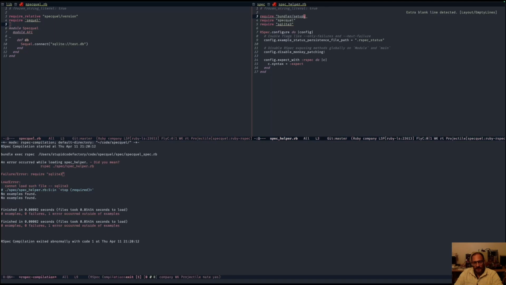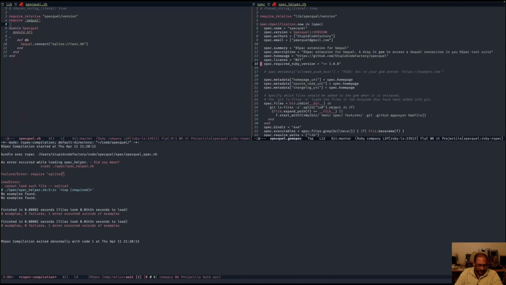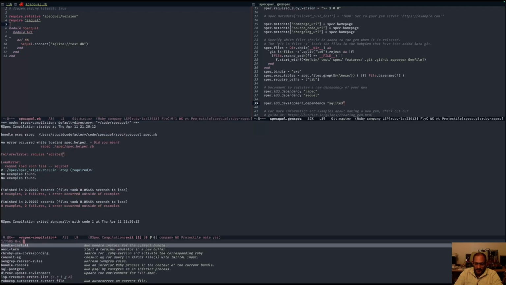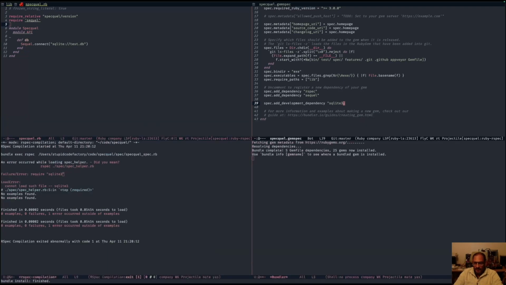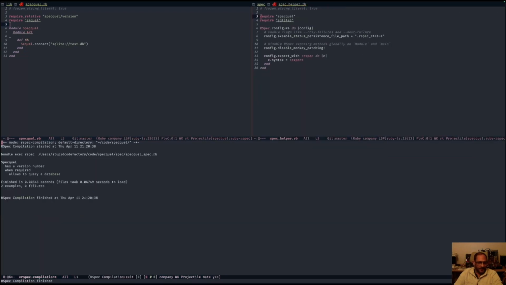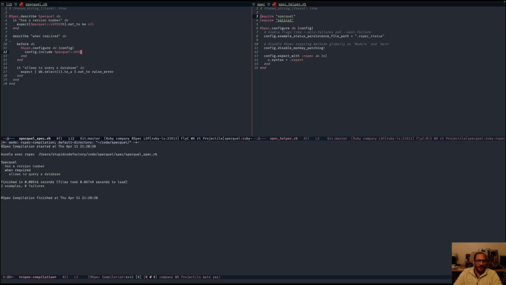Okay. Let's go back to the gemspec. Development. Oh, because it's not SQL, it's SQLite 3. Okay. Bundle install. Okay, this time that should do the trick. I think we don't need this anymore. Right, test working.